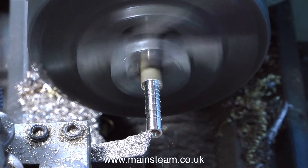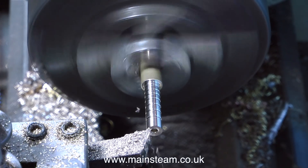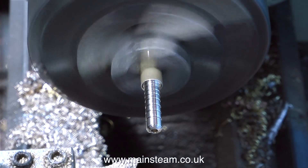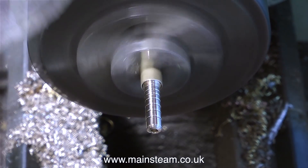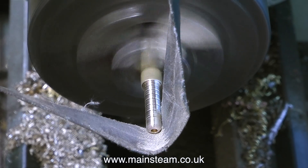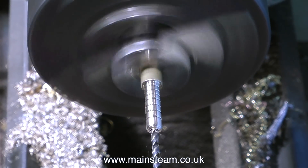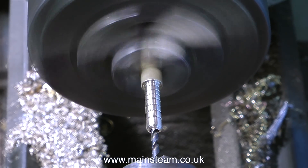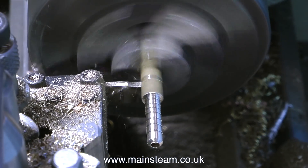Why do I use a camping gas cylinder? Well, it's a convenient size to take out into the garden — it's not too big, bulky, or heavy. Alternatively, you could use the type of canisters normally fitted to portable picnic stoves. These are a 70%/30% butane-propane mix, but they work out a bit more expensive, and I would only use them for a portable steam plant such as in a model boat. I know this episode is about a steam test but I have to make this part first, so I've speeded it up and now it's going to go much faster.